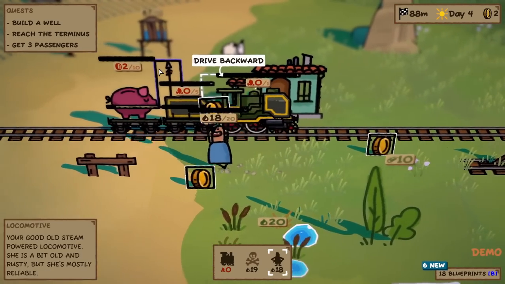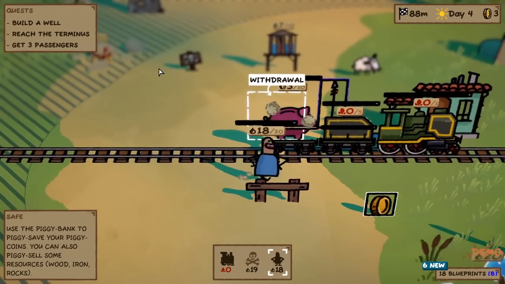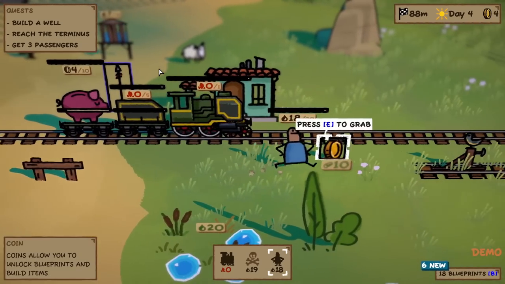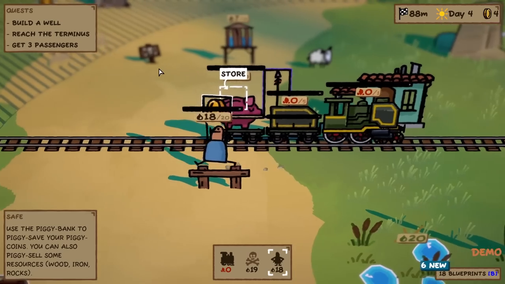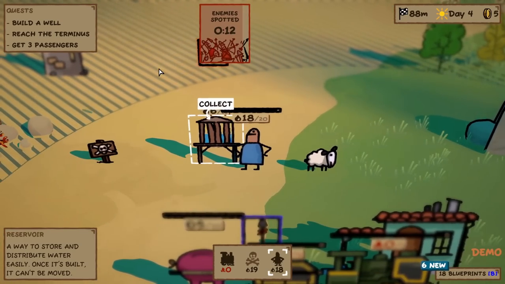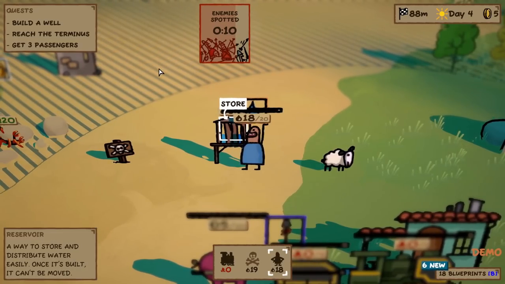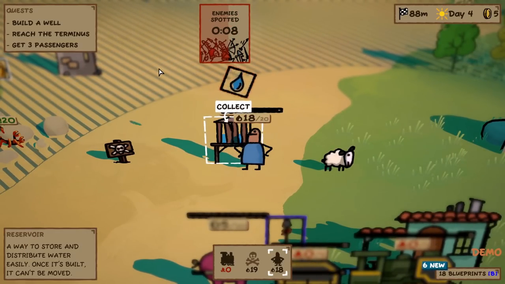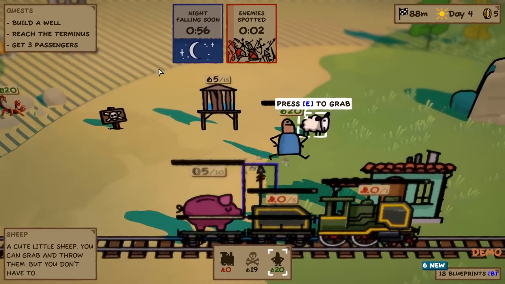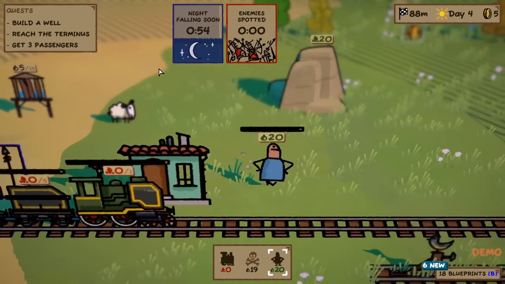Right, grab the coins. Because we're a little bit short on those. So we'll have a bit of that. So put that like that and that like that. What's that over there? What is that? Collect. Oh, hang on. Hold E to drink. Hang on. So collect. Oh, that's useful. Okay, so that's... Is that a well? Is that a well? Don't know. It's got some sort of water storage in it.